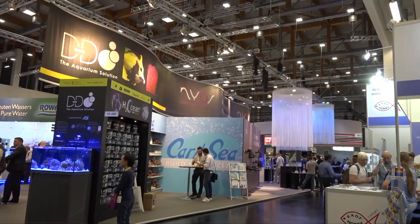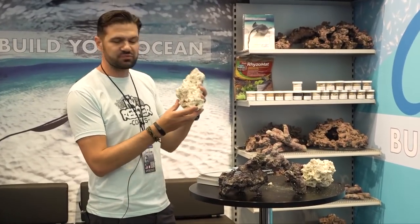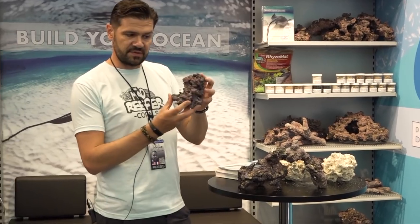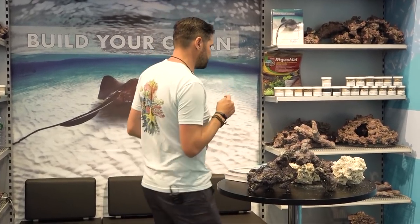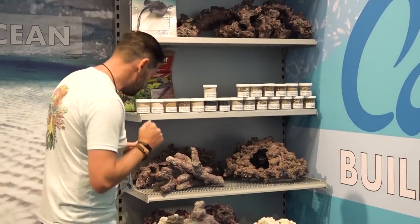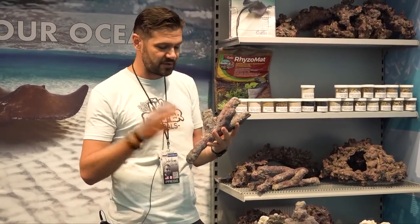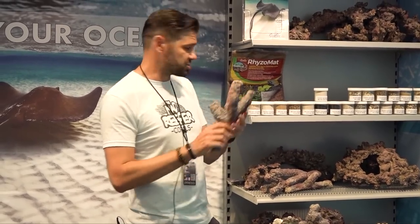One booth that's really easy to walk by is CaribSea. CaribSea carries sands from all over the world, whether you have a freshwater tank, saltwater tank, or more recently planted tanks. Since they have this background in rock and minerals, in recent years they've offered reef-style rock. More importantly, they have this man-made rock that's completely artificial with an attractive purple coating. Over in the corner they have these much larger structures, and there's a lot of branch rock here that's really cool. I actually kind of like my rock a little bit dense — I don't want it super porous — and these branches are a much more sustainable choice than wild-harvested branch rock.